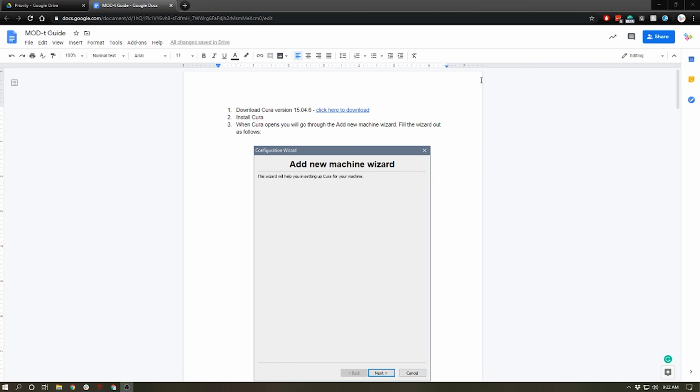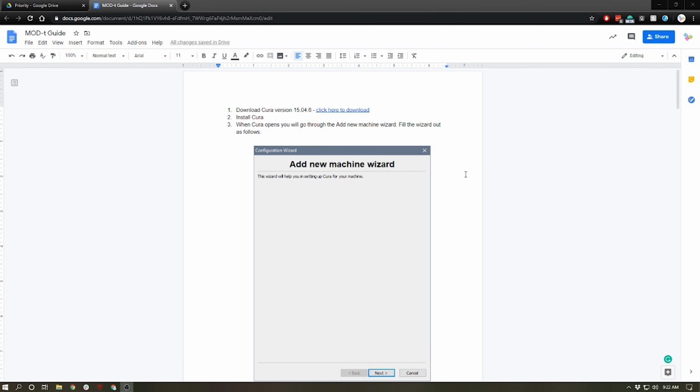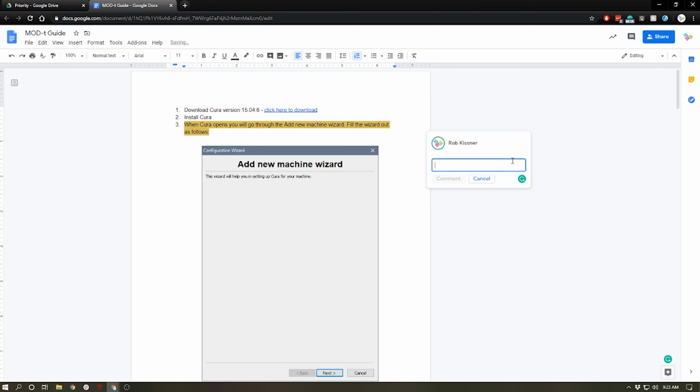So I've got a Google Doc open. This is just a document that explains how to set up some software for a 3D printer. And I'm going to use this just as an example. So let's say for argument's sake, I've shared this document with a whole bunch of people. And as I'm reviewing it, I have some comments or thoughts I'd like to share with everyone that this document is shared with. Well, I can highlight a section, and to add a comment, all I need to do is click on this little comment bubble over on the right side, and it will bring up a little comment box. And I can type something in. This is unclear. All right, and then I can continue to go through the document and point out sections that might need editing or might need more information or whatever the case may be, and anyone that this document is shared with will get these comments.